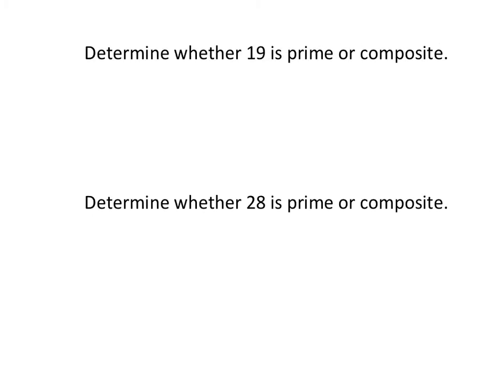All right, our first problem is determine whether 19 is prime or composite. In our previous lessons we learned the divisibility rules, and in this case with 19 we can say, is the ones digit 2, even? And 1 plus 9 is 10. Is that divisible by 3? And then we could also bring out our calculator and plug in some other numbers. Hopefully there'll be a factor, but in this case I have memorized that 19 is prime.